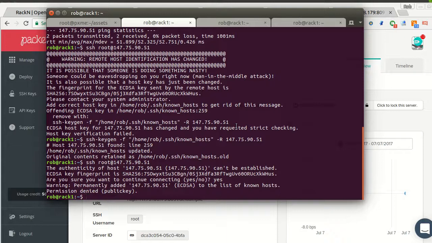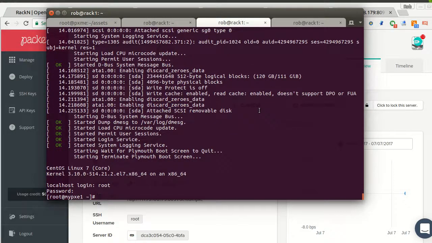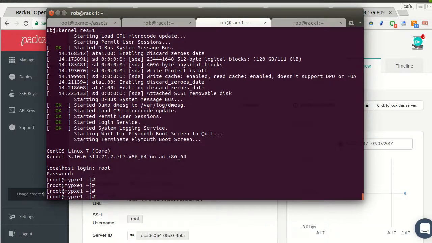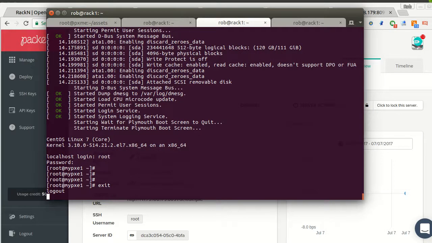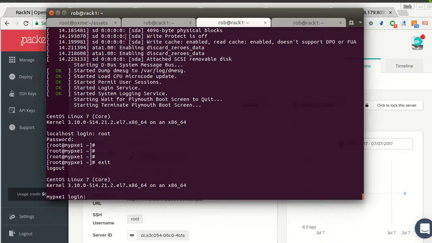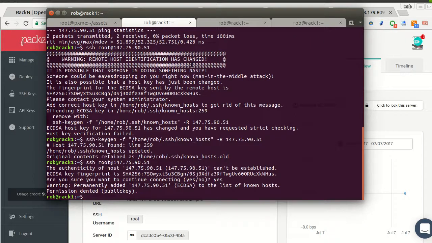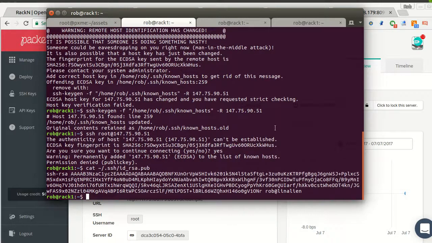We have a server that we're trying to access because it's on the network, but my keys haven't been added to it. This is actually the server running on the network, but through Packet's console, which is not as useful for me because I don't want a serial console into my servers except in emergency cases. So what I really want to be able to do is get my key, so I can look at my public key. You're welcome to add it to all of your servers. That would be great. So my public key is here.